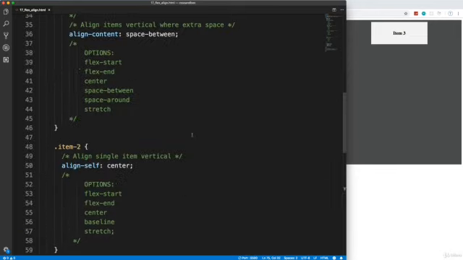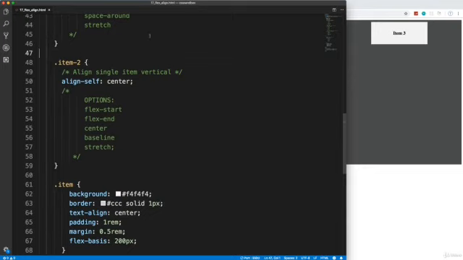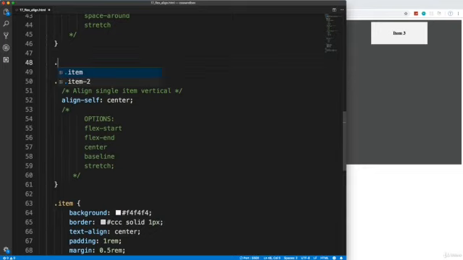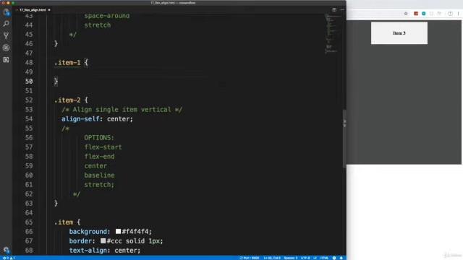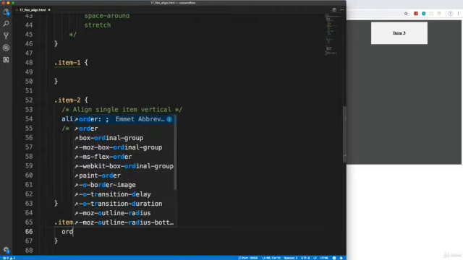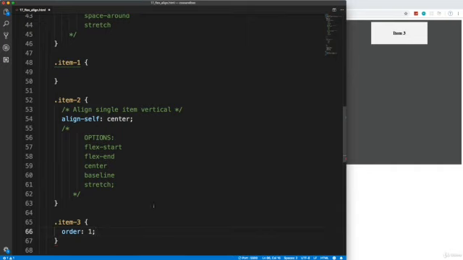So what I'm going to do is say, let's do item 1, and we already have item 2 here, and then let's do item 3, and for item 3 let's do order 1.